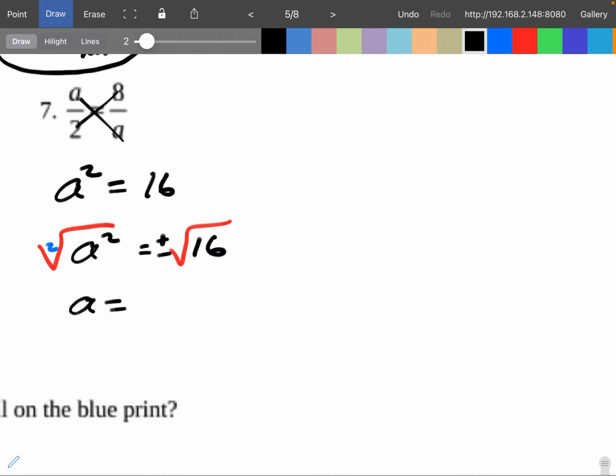Whenever we take the square root of both sides of an equation, again, if you guys are going to talk over there, you're going to get moved, okay? And it's going to be permanent this time.